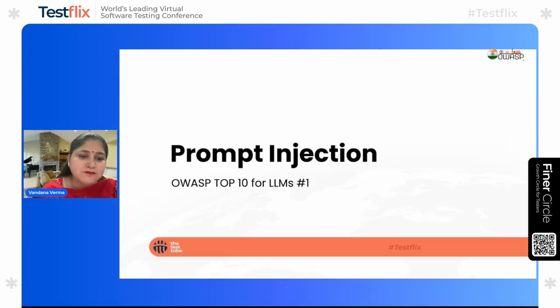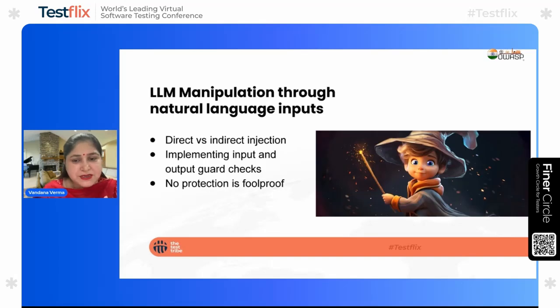If I talk about prompt injection, it is something which is impacting companies big time, and there are so many things that we can do to avoid it. Prompt injection stands out as the most well-known vulnerability found in LLM based apps. This is a technique that involves manipulating a language model's output by providing deceptive or unauthorized input, which enables the attacker to make the model generate desired responses.